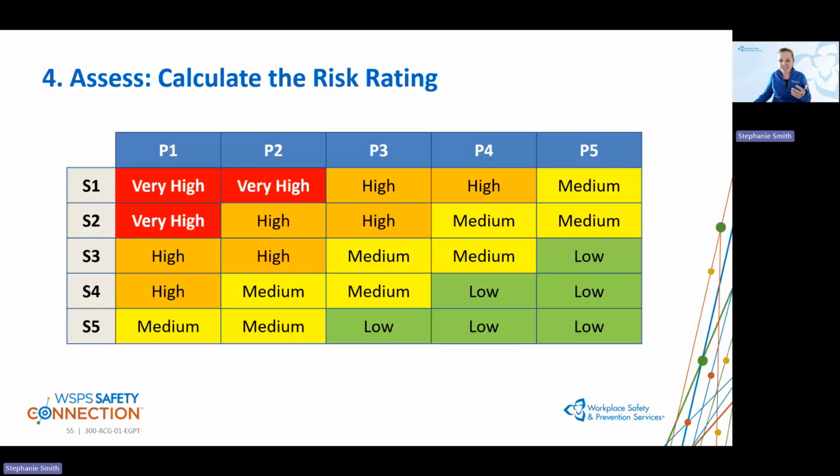So electricians have quite a dangerous work field. When they're exposed to possibilities of live electrical or arc flash, their most probable injury could be fatality or permanent disability. Anyone working from heights too, the most probable injury could be severity-wise an S1. But you notice here that sometimes it could be really hard to get yourself down to a medium risk, depending on your risk matrices that you're using. So you may stay at a high risk, or you could get down to medium. But again, this is all showing that sometimes your risk matrix will keep something a little bit higher.